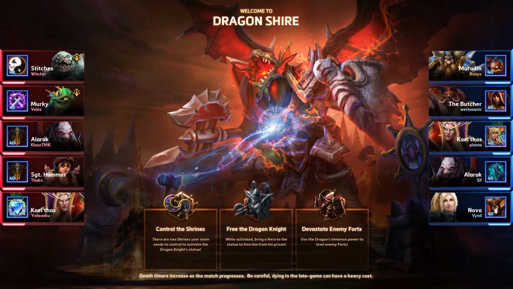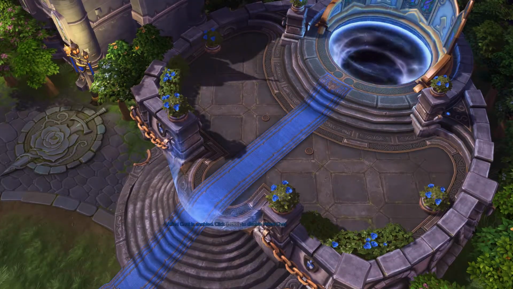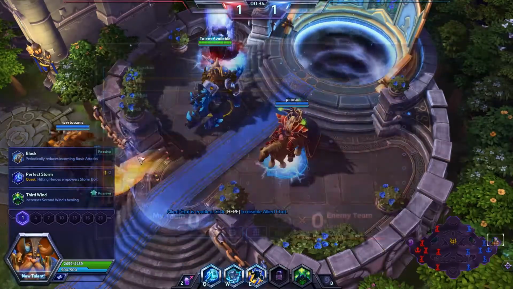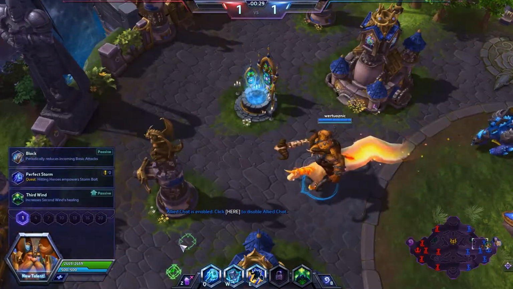So yes, they have Stitches to pull in, Alarak to also pull in somebody into Hammer's range. So it's definitely going to be interesting to see how that plays out. Admittedly, we do have really strong engage. We have Muradin, we have Butcher, so we can kind of jump onto Hammer and try to burst her down super fast. And since they don't have a healer, we should have a decently easy time doing so.